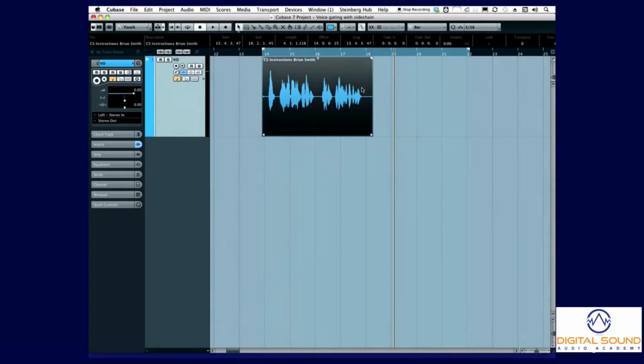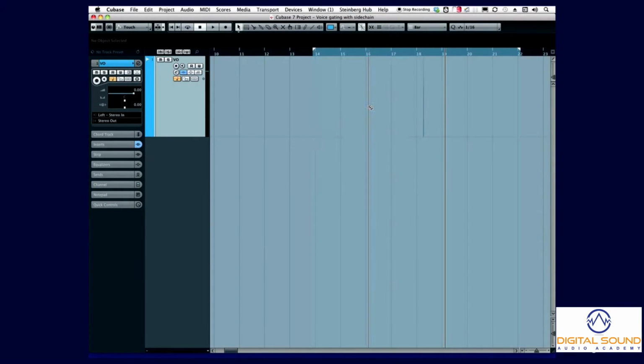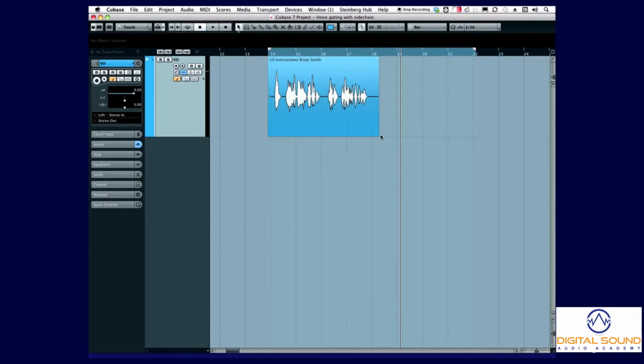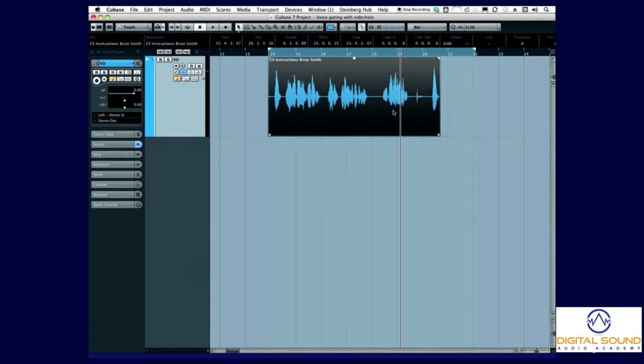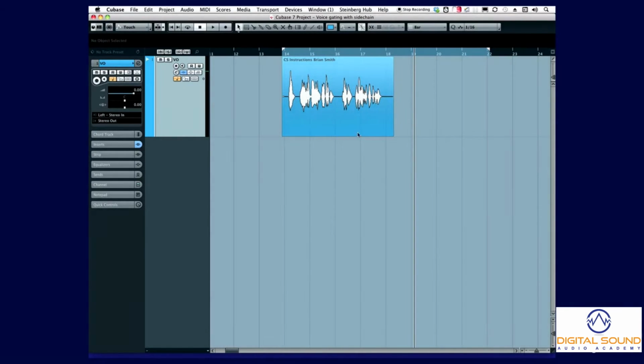Quick tip. An easy way to get your scissors is just to press Option on the Mac. That way you can keep your select tool here and then just Option-click and you'll get that scissors up. That's the best way to do it. I'll show you once more. We'll extend this back. Option-click. Done. Delete. Okay, that's done.